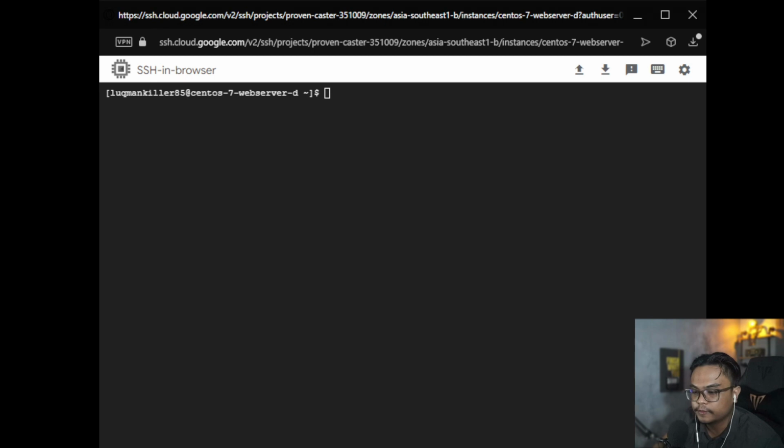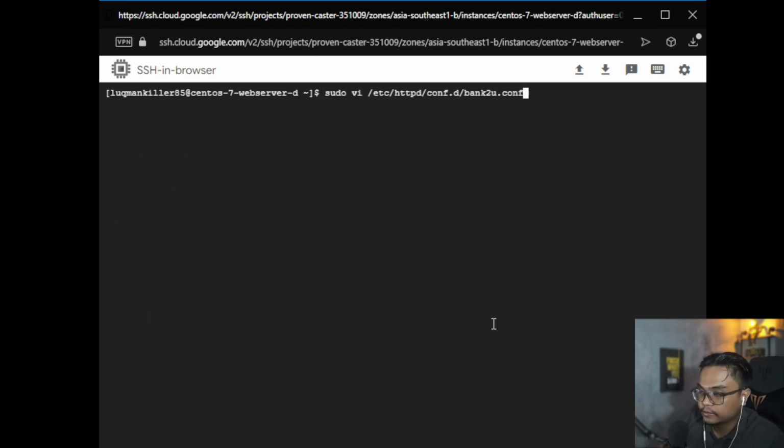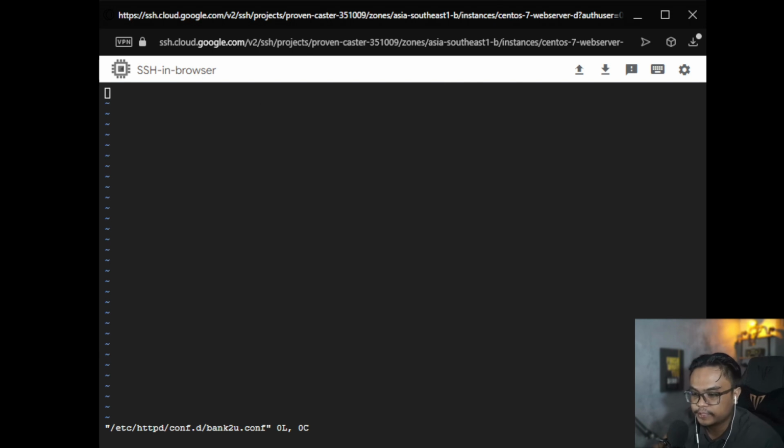After we have done migrate, we can configure the httpd file. We create a new file in /etc/httpd/conf.d, bank2u.conf. Inside here we will enter this code.